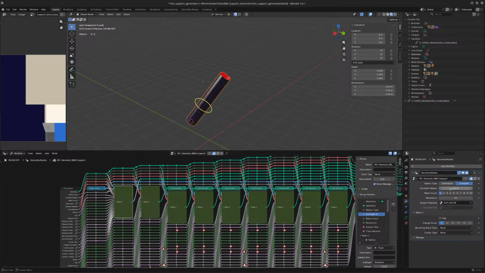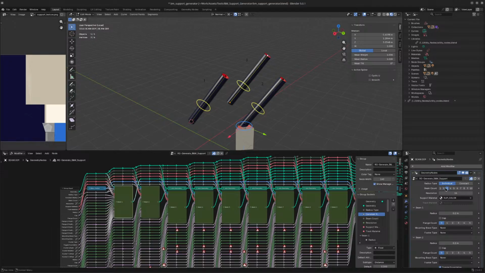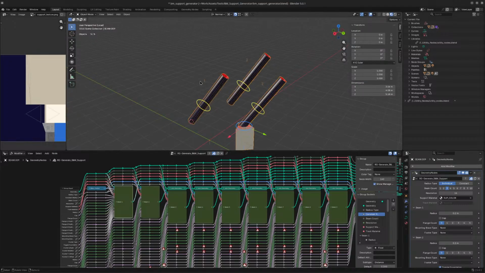Let's make this constant. That's another thing that I didn't mention. I can make it so each individual support, if there's multiple, let's go like that. So let's say I have these three here. In order to make them show up, I have to go like 2, 3, like there's 3 of them here, right?